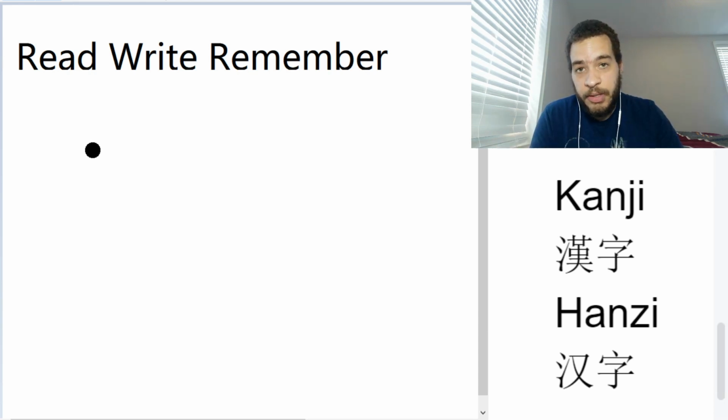Now I know what you're probably thinking. Yeah, knowing all this information is great and all, but what if I can't remember? Well, that's what we're going to do right now. We're going to take a look at how to remember characters. So I'm going to draw a character for you, and I'm going to talk about the way that I think about it as I'm drawing it, and see if you can follow along.